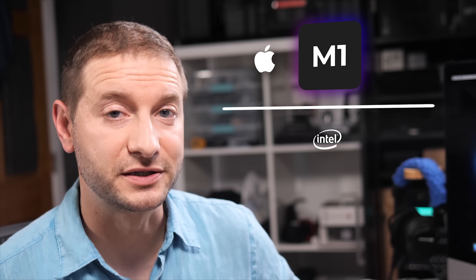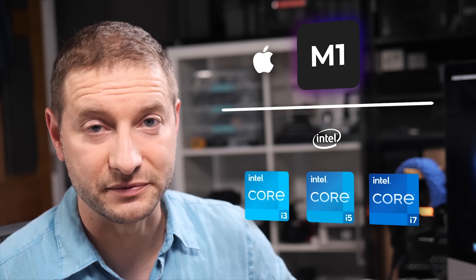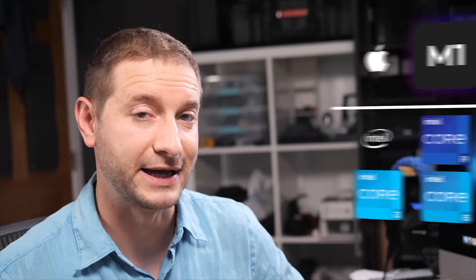Apple's lowest cost processor, the Apple Silicon M1, is more powerful than all the Intel Core i3, i5, i7, and even some Intel Core i9 processors that Intel had previously been supplying to Apple. I myself have spent about $4,000 on this Intel Core i9 MacBook Pro and only about $1,200 on this M1 MacBook Air, and in most of my software developer tests on this channel the MacBook Air actually destroys the MacBook Pro.